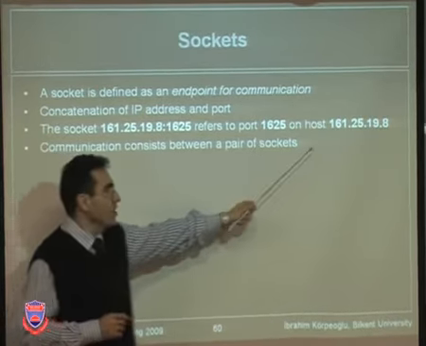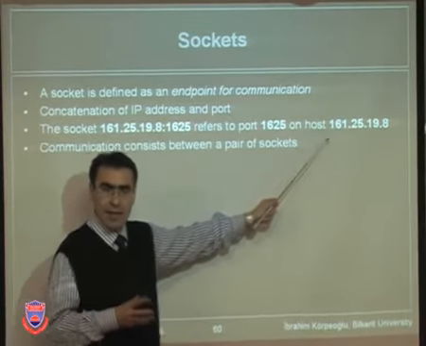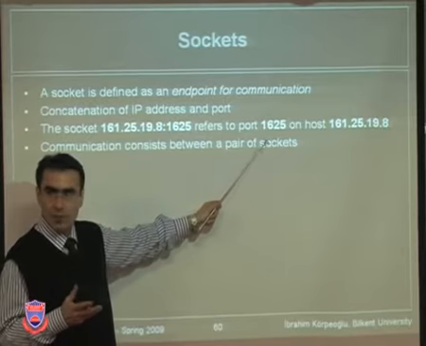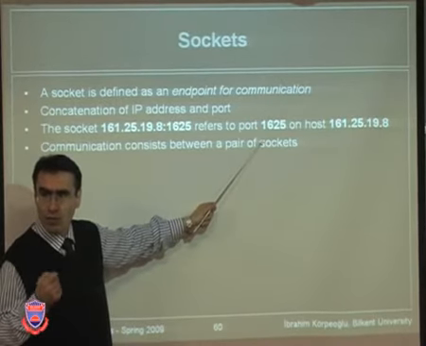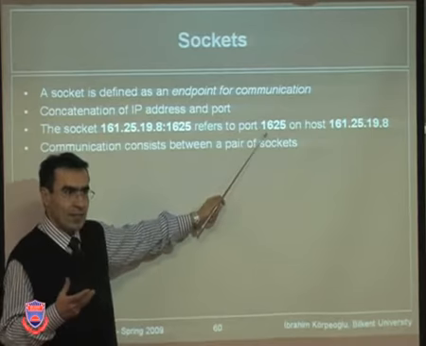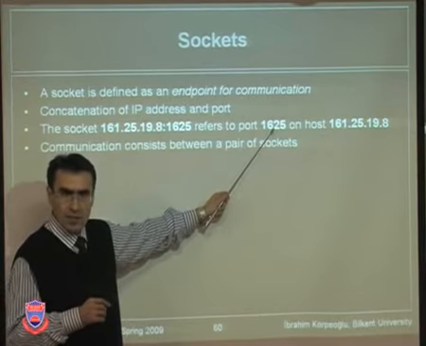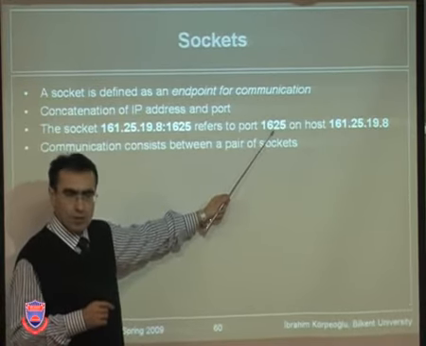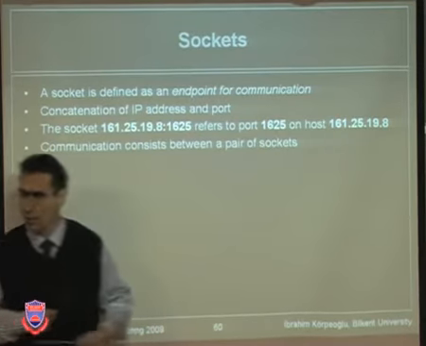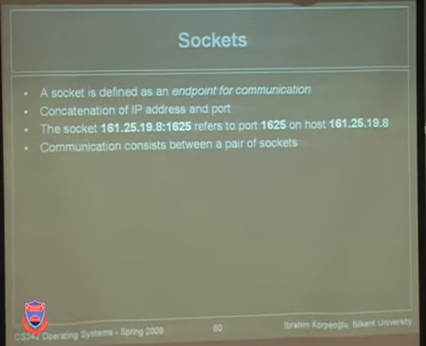Since each machine with the same IP address can have lots of processes, and each process may open or use one or more sockets, each socket has to be identified uniquely in that machine. We use port numbers for that purpose. Each socket in that machine will have a different port number, such as 1625, assigned to a socket created by an application to communicate with some other process running somewhere on the internet.